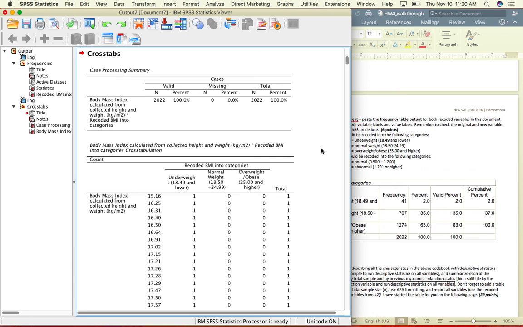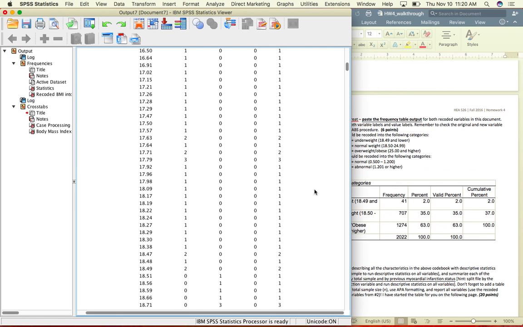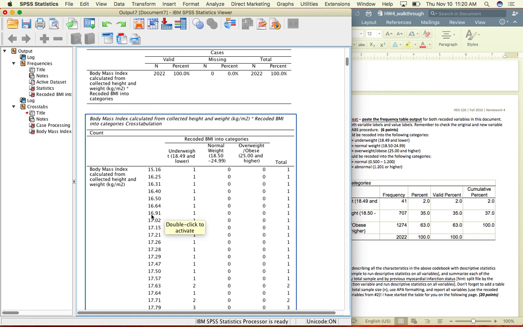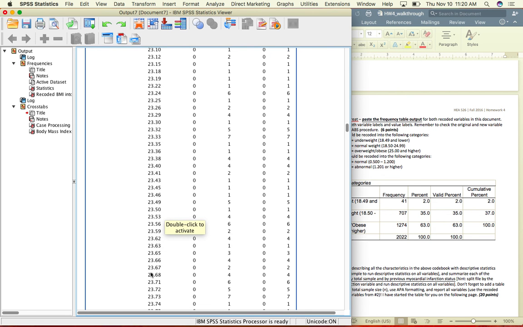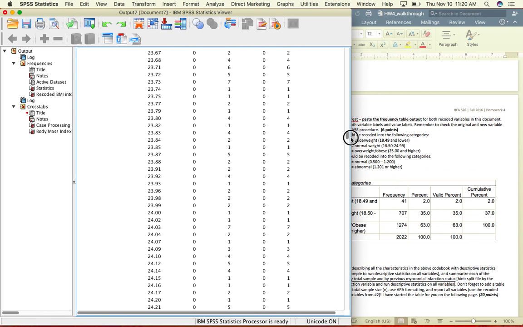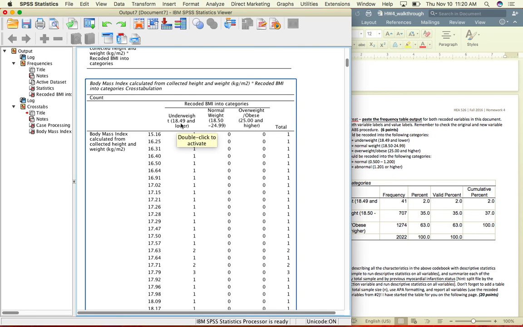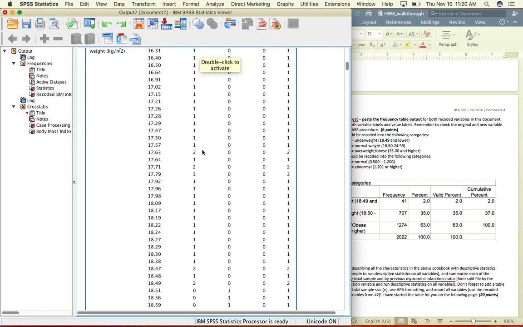So a few people included this table instead of the other frequency table. This is actually just checking to see if the values were put into the correct categories. So on the left side here, we have all of the original variables from lowest to highest in our data set. And there's a lot of them, so this is a big table. But how we can check this is we know that everything under 18.49 should be in this first categorized variable. So we want to look down to 18.49 and make sure that there's zeros in the other two rows and all of those individuals are in this first column.